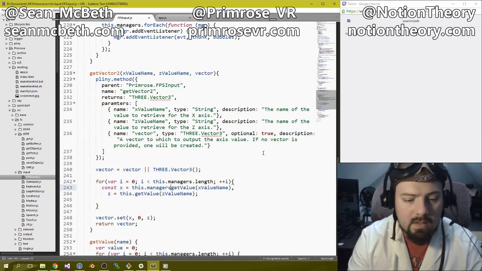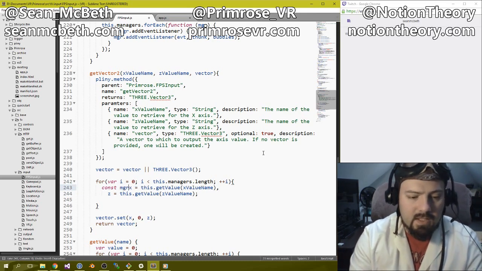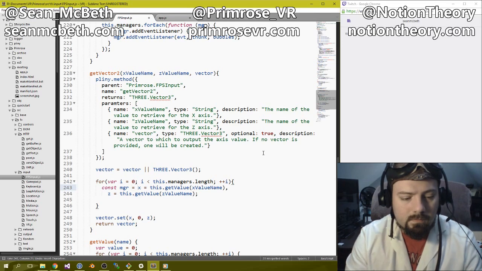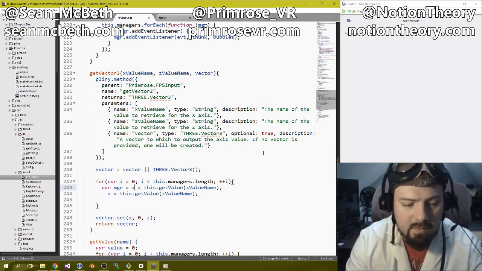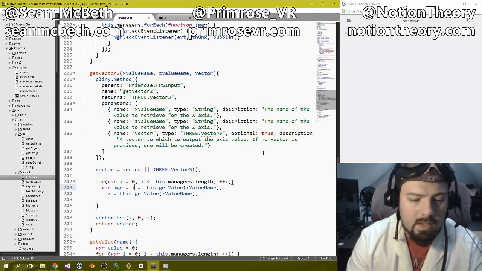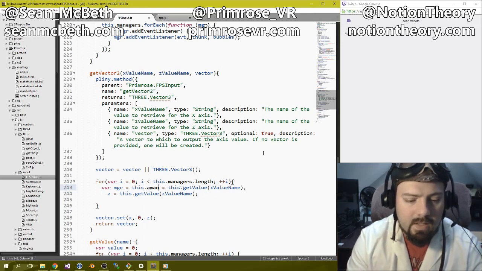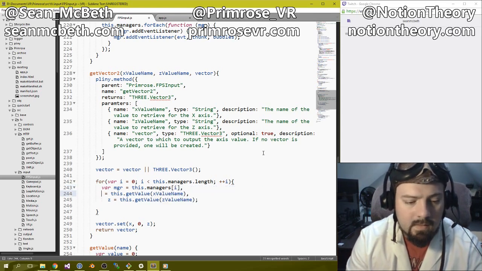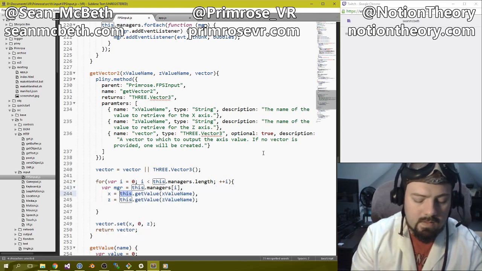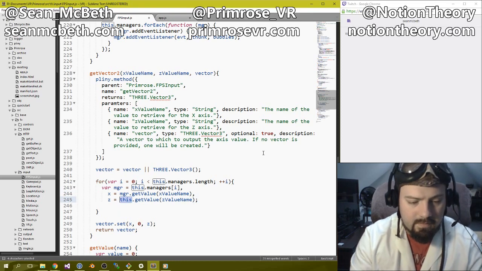So I'm going to do manager. I don't want it to actually create a block scope, so managers, x equals manager.